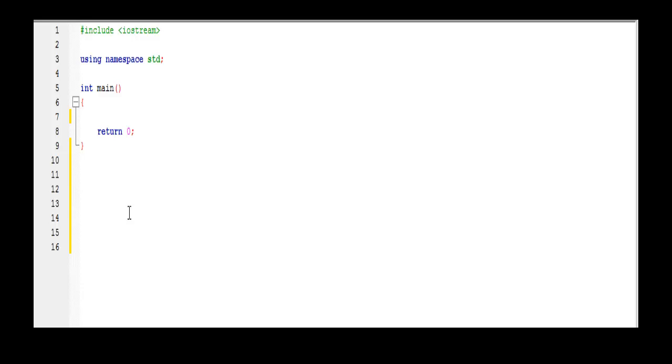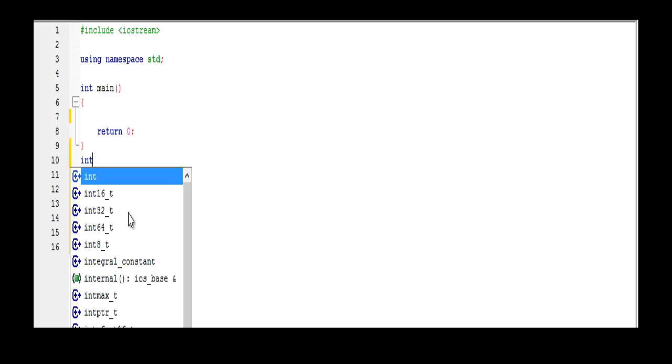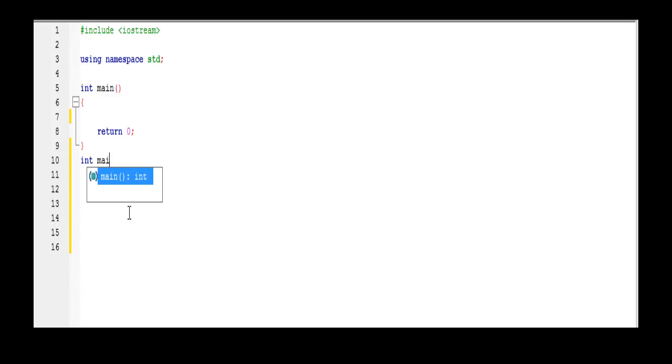You are returning an integer, and integer means the return type you have to include is int. I'm including Mohan as the function name, with empty parenthesis.